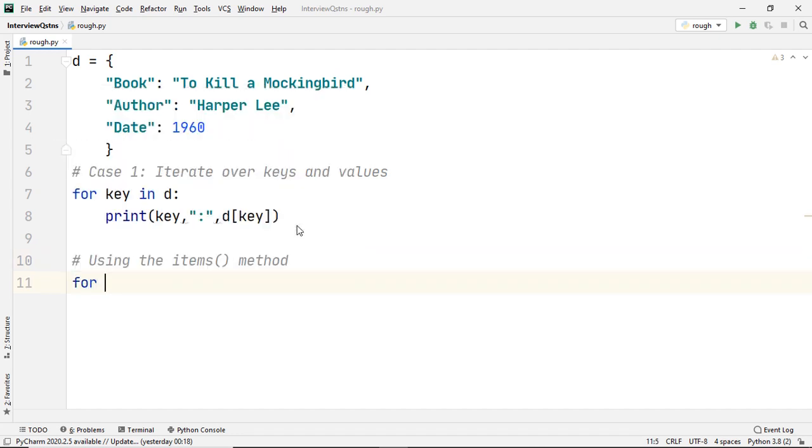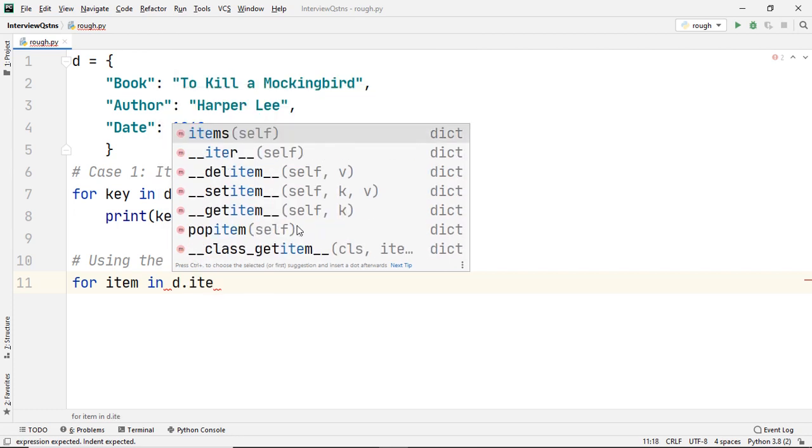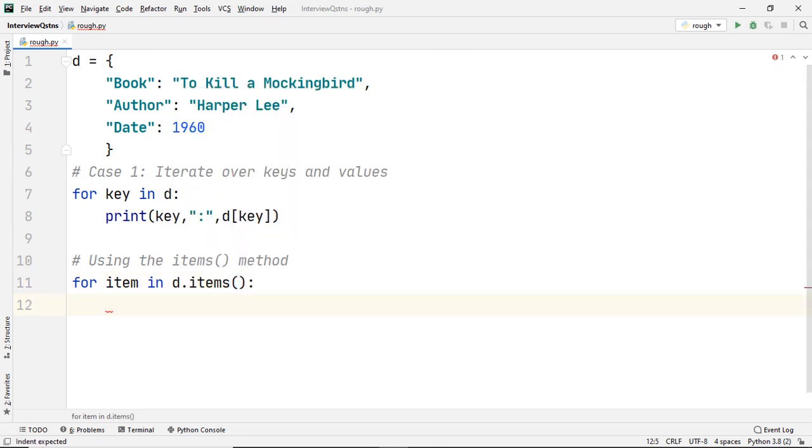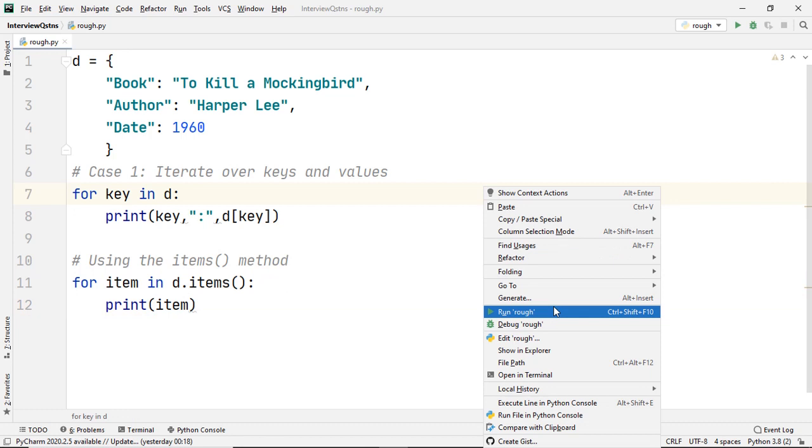So we will again be using the for loop along with our items method. And you'll understand the difference between the first example and this example once we complete the code. So let's say for item in D, and then we have to access the method of this dictionary, which goes by the name items. And now let's print and see what this items method returns. Now let's go ahead and execute this code.